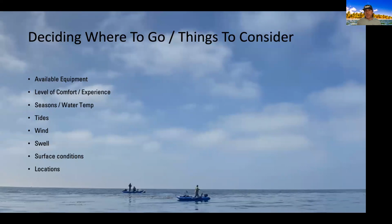The next thing that I think is really, really important is, what do you have confidence in doing? What is your experience level and what are you going to feel comfortable in? Because I don't believe anything's big, bad, and scary, but the ocean's a gnarly place, even when you're inshore. So there's a lot of things to consider. And also, what type of conditions are you going to be fishing in? Conditions will have a lot to do with the success of your day and how much you enjoy being on the water.